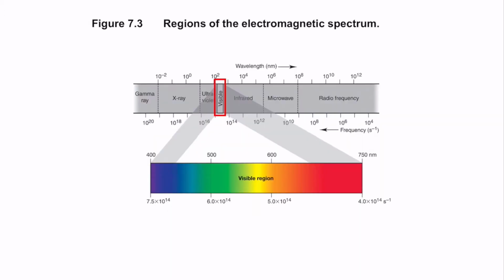Now, what is the electromagnetic spectrum? You start at gamma rays, which have really high frequencies, and you end up with radio waves, which have really low frequencies but high wavelength. Visible light can be divided into VIBGYOR: violet, indigo, blue, green, yellow, orange, and red. Each of them ranges from around 400 to 750 nanometers.